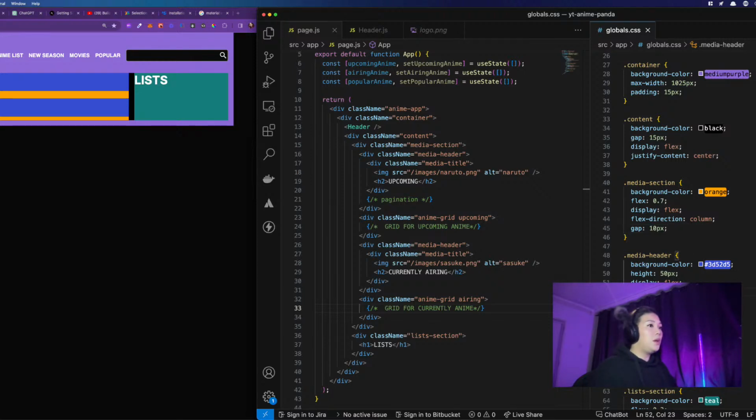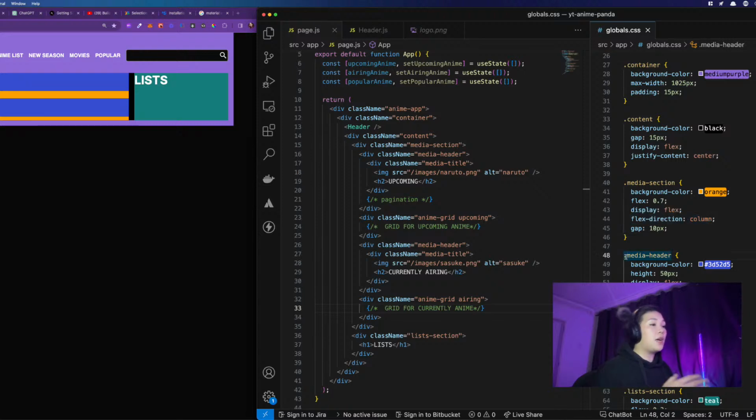So let's continue. Align items. Media section, media header. And I'm wondering why it doesn't work. I know why. Why do you think the image isn't lining up? Because I've done it in the media section. I said do everything vertically in the media section, the parent.